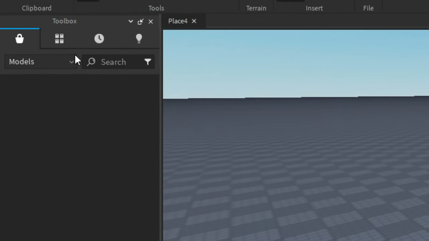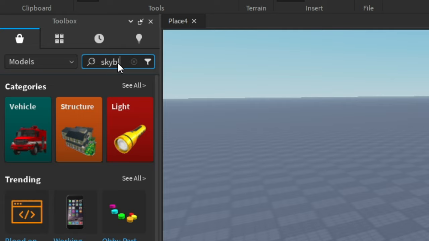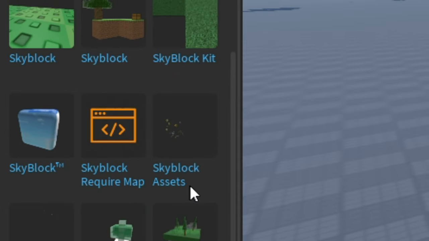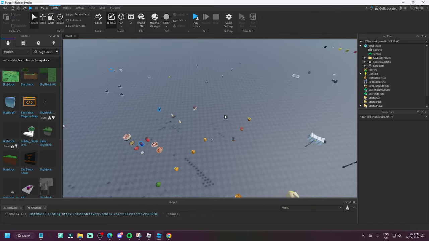So we've got to go into the Roblox Studio Toolbox, and then we can search Skyblock. Now, we should see a bunch of random things, but as you can see, there are Skyblock assets right here. If I drag that all the way in, we've got a bunch of old assets and not the new ones, but it works.